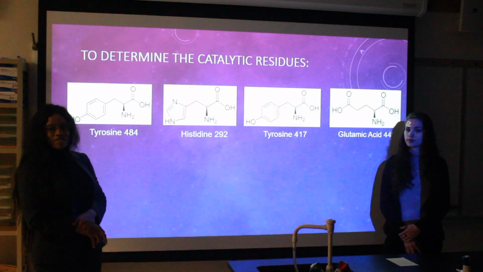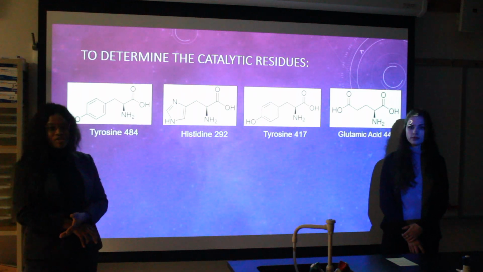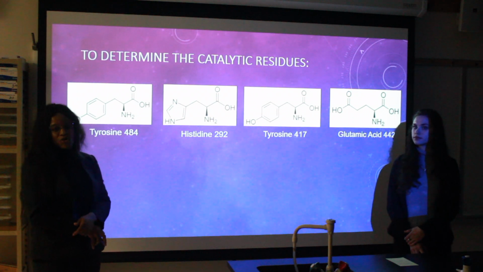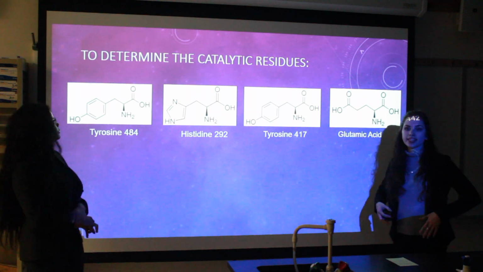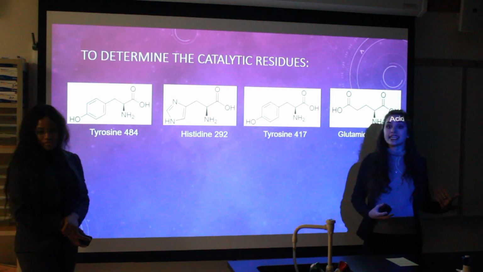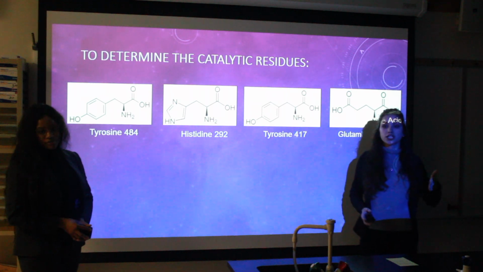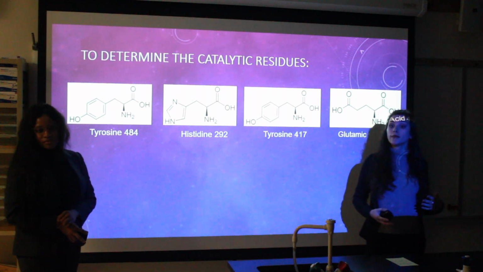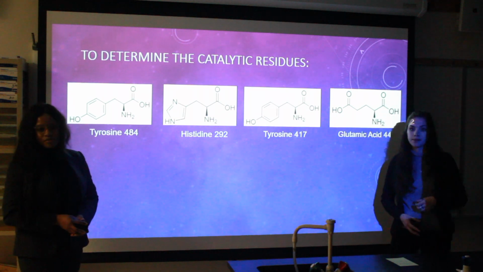Therefore, they decided to do a study in which they manipulated the THCA synthase molecule with a point mutation for each of the catalytic residues correlating to the three similar proteins. Thus, they could identify each of the catalytic residues from the similar enzymes and mutate the corresponding residue in the THCA synthase to a non-reactive amino acid, and then examine the change in the production of THCA in comparison to the wild-type enzyme. Now, this would be able to determine which residue is responsible for the proton transfer in the mechanism.